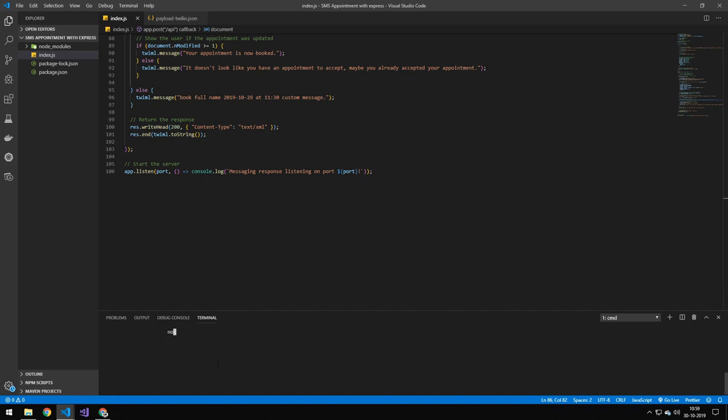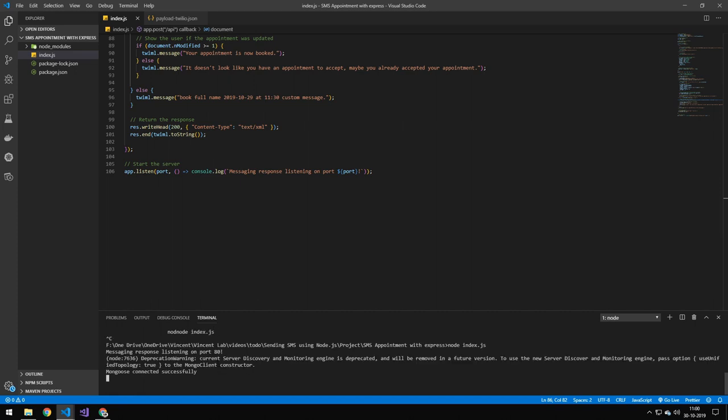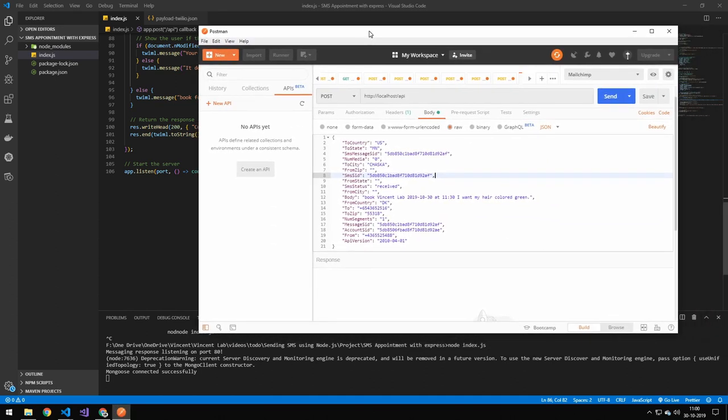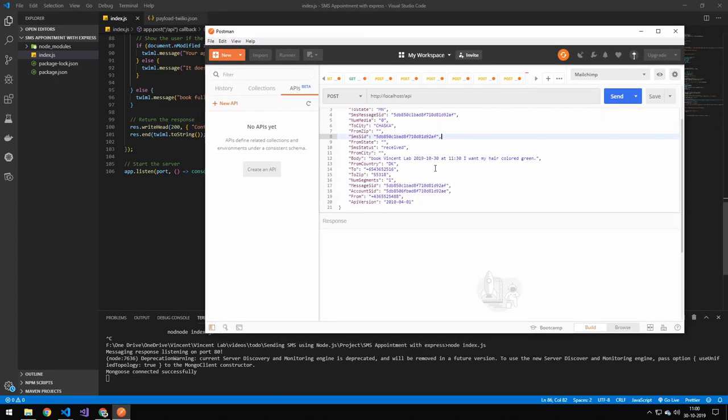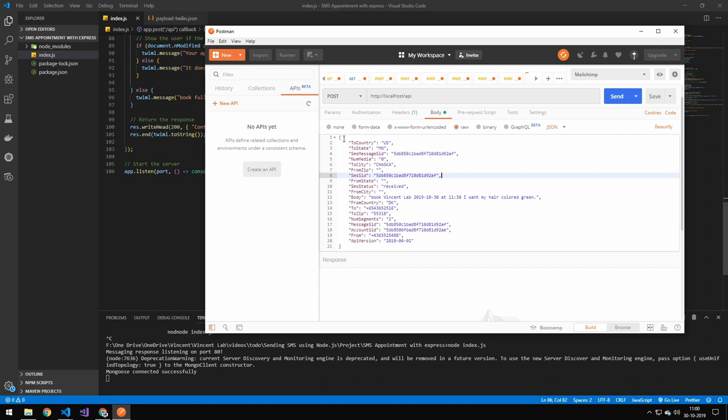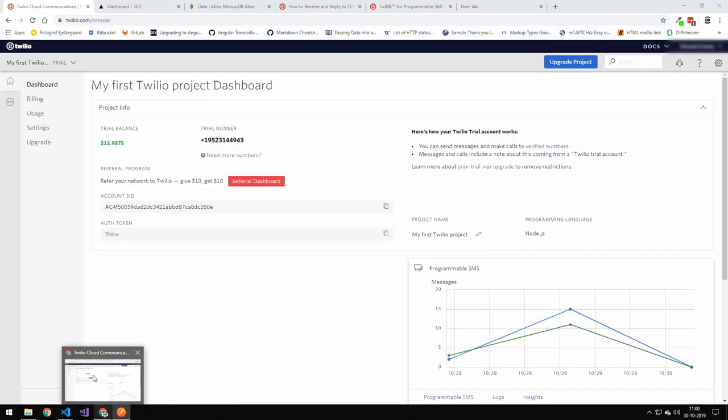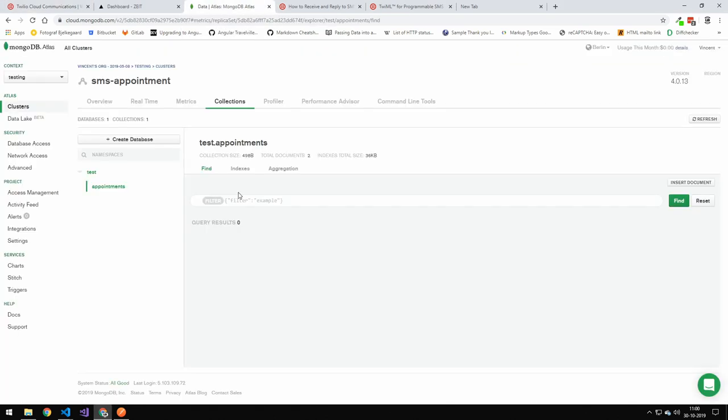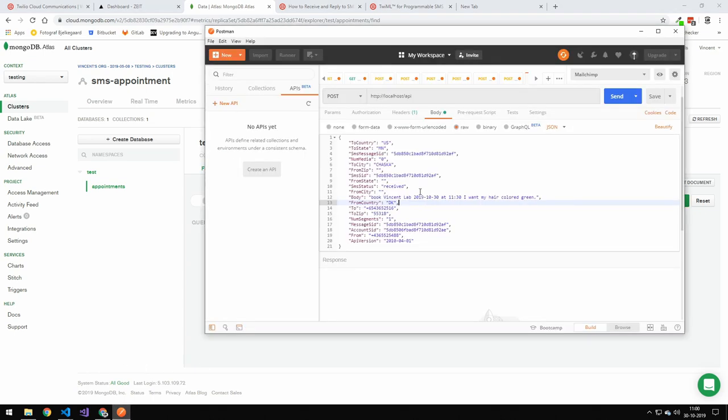So if you just quickly start this, we can actually see. So this is obviously a local instance, and Twilio wouldn't be able to access this, but I have prepared Postman over here, so we can actually send some test requests. So this would be the same request as Twilio would send. You don't have to do this, it's just to show you how it works. So I have the database over here. It's an Atlas database, could be any database. I have no appointments. This would be the same as sending an SMS. So I will send this SMS here.